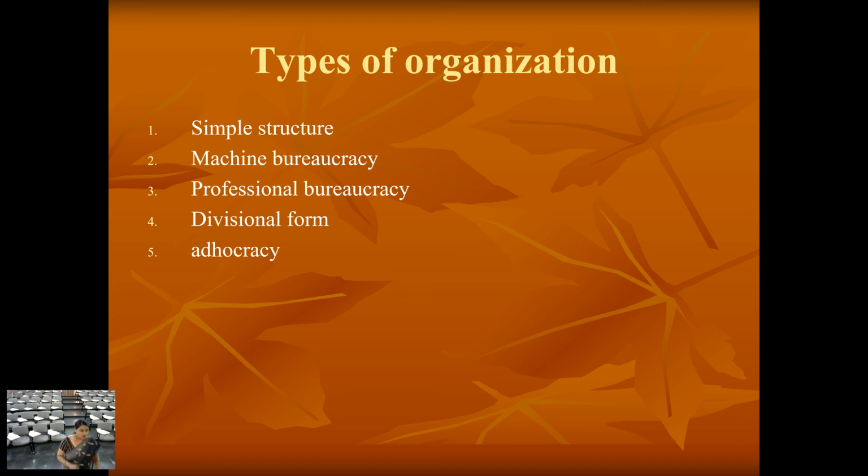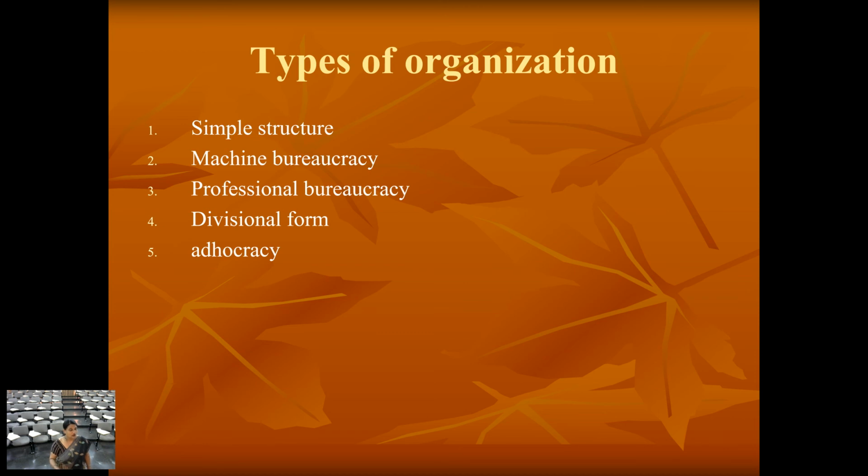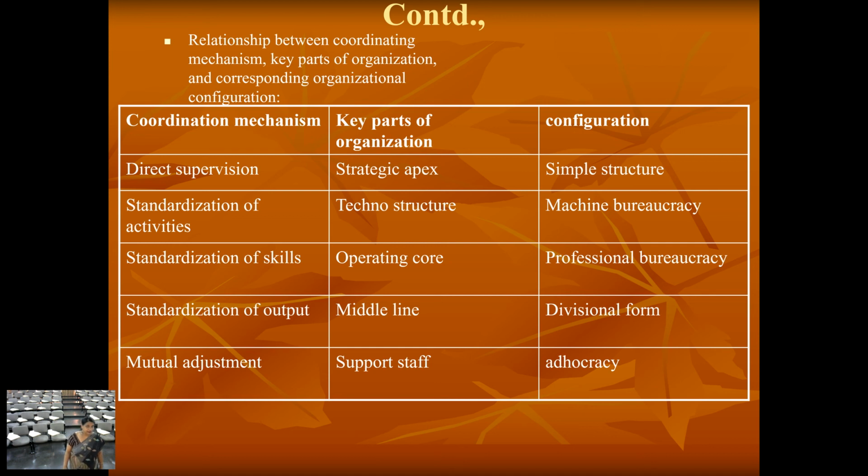What are the types of organization? One is the simple structure, very simple, like line structure. One is machine bureaucracy structure, where more technology is used. Third is professional bureaucratic structure, where a lot of professionals are employed. Next is divisional form. I explained divisional form: based on product, process, market, or customer. Then adhocracy. Correct? Adhocracy is based upon the requirement for which you are forming the organization structure. These are the 5 types of structure given by Mintzberg.